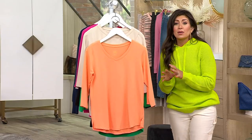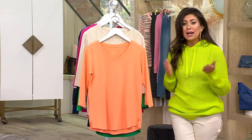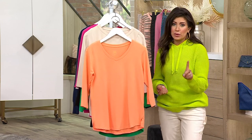I know that this is going to be really popular with you if you have not seen it already. And if you have already bought one set, you're probably going to want to buy more, because this is our Primabelle knit set of 2 3-quarter sleeve tops.